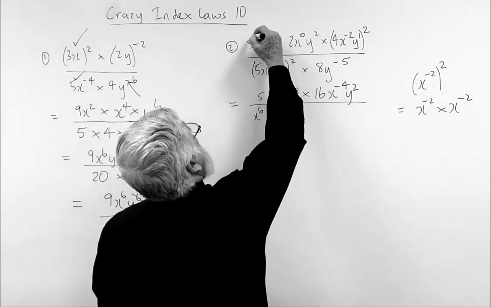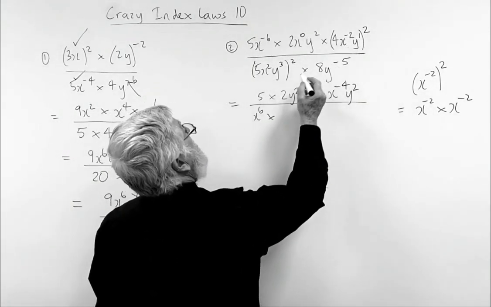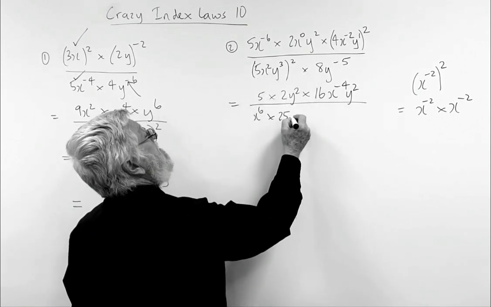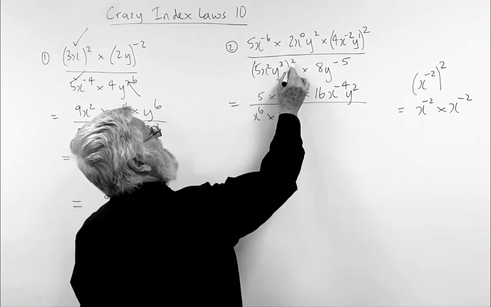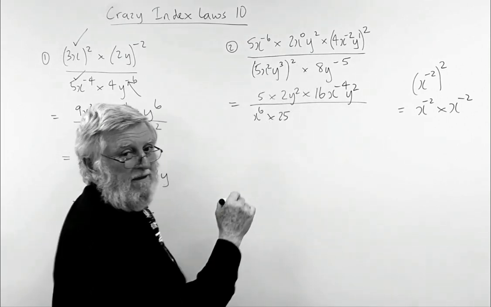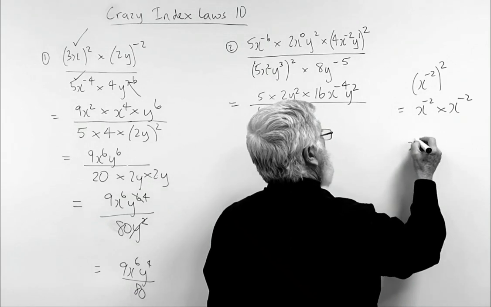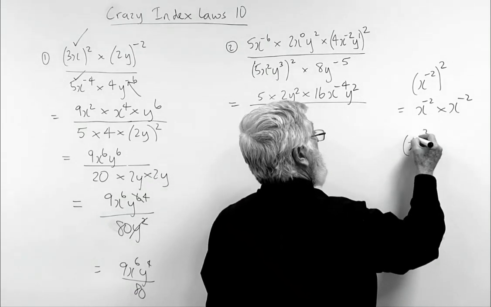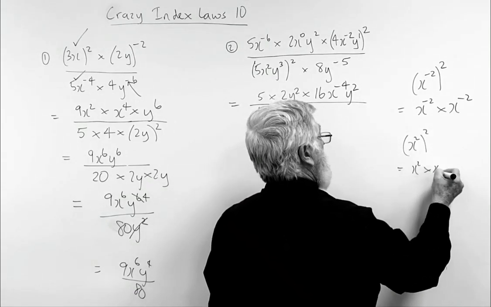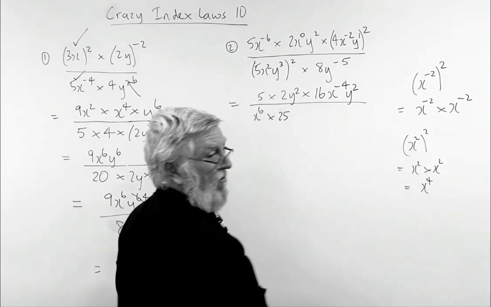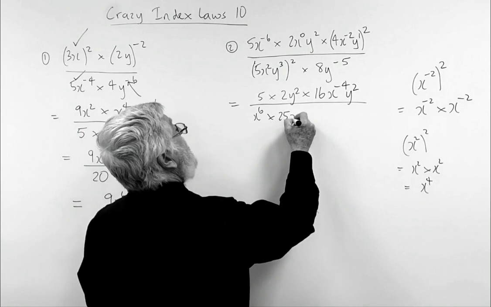So I've dealt with all of that on the top. Down the bottom here I've got a 5 squared, which is 25. I've got an x squared squared. What do I do with a power to a power? I multiply the powers. So I will say that for a moment. X squared squared is like that one. So that's x squared by x squared, which is x to the 4. So I can just go 2 2s are 4. So that's x to the 4.